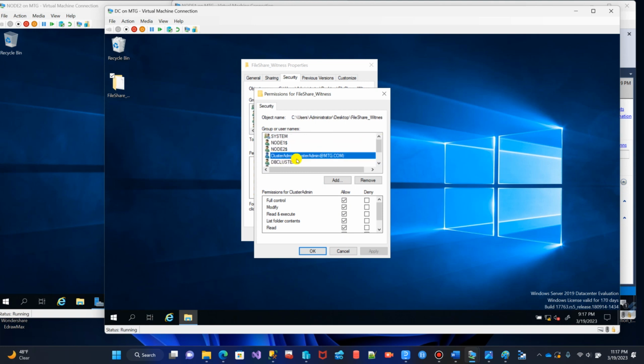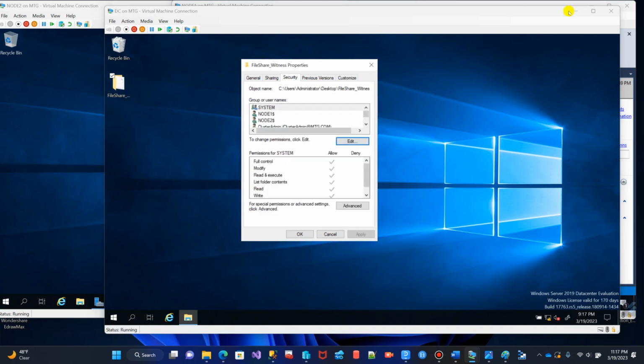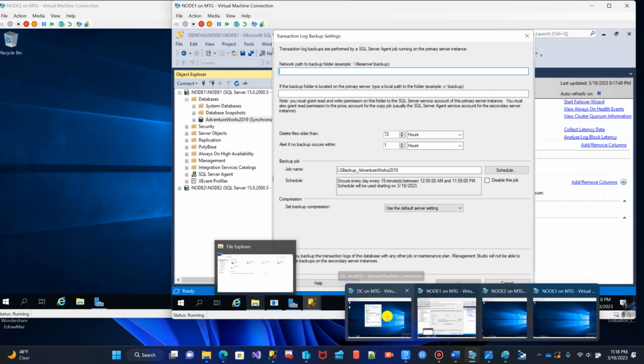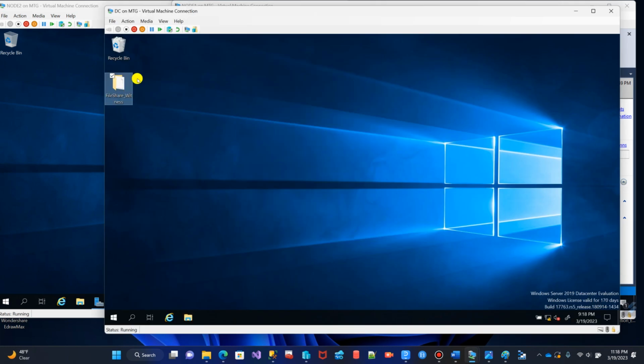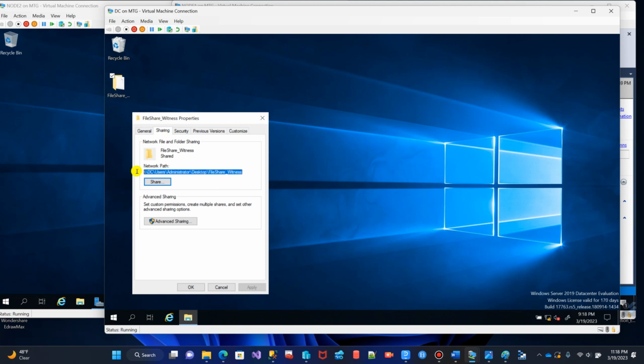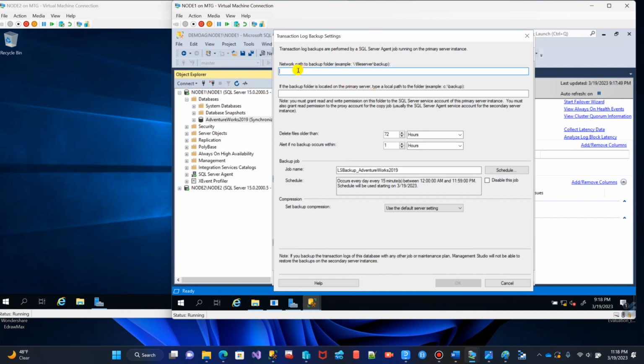One other thing that you should pay attention to is the service account that is used to do the job. So every service account that you're using also needs to have access on this shared folder to be able to copy or read data from this folder. Right. So since that is done, let's actually copy the file path again. To copy it, go to properties and then go to sharing and copy this. This is the file path we're going to use to set up our backup. So every backup should be coming to this location, right?